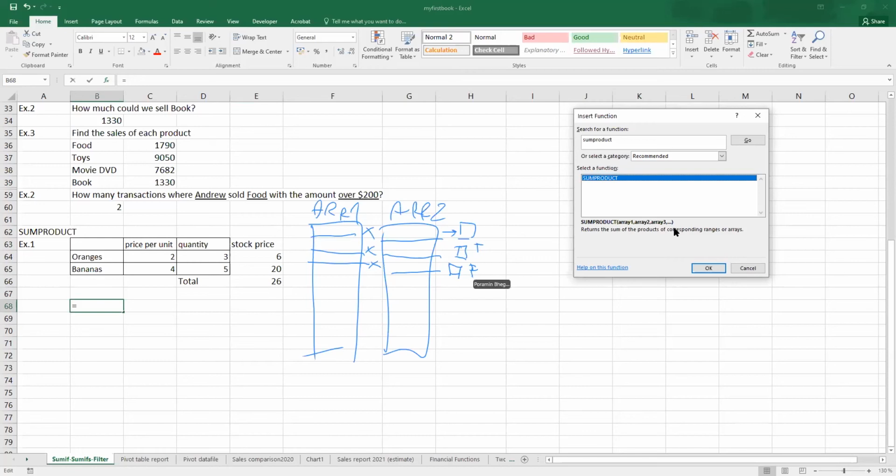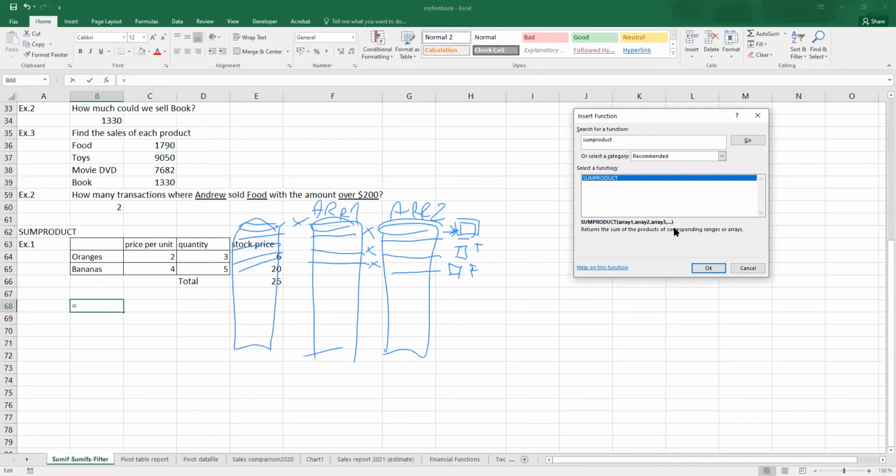For SUMPRODUCT, you can have more than 2 arrays. That means if you have another column as array 3, like this, you can sum them as well. The values from the 3 arrays in the same row are multiplied and kept as an intermediate result before they are summed up.